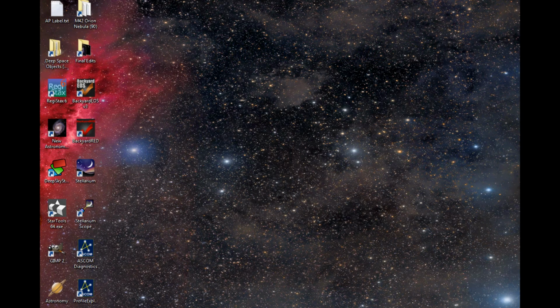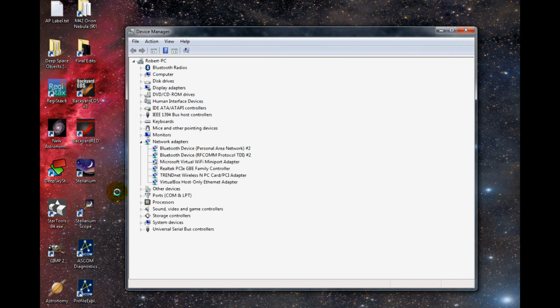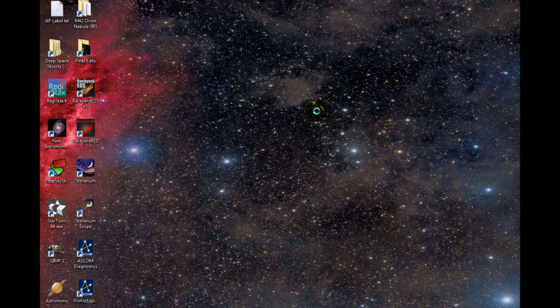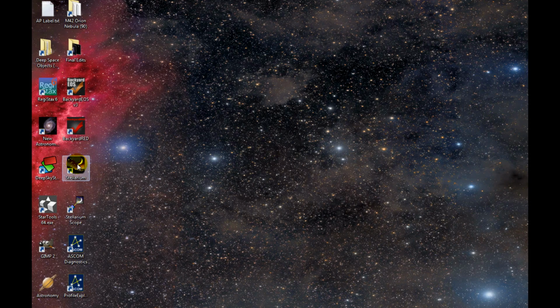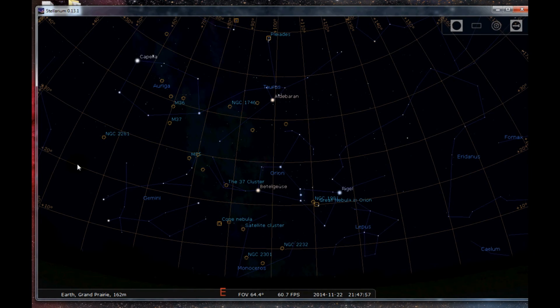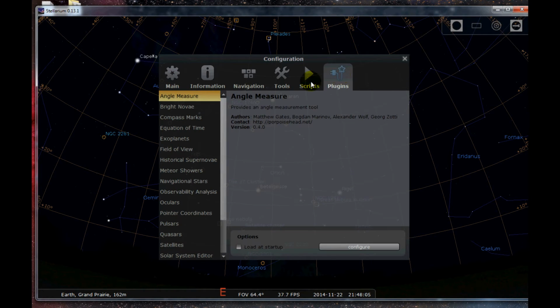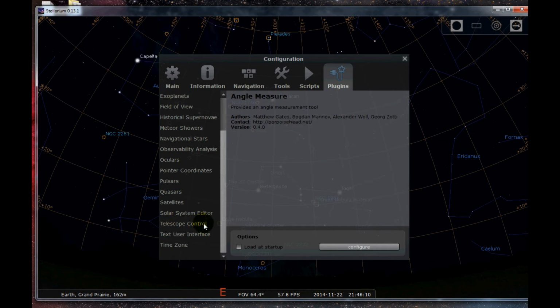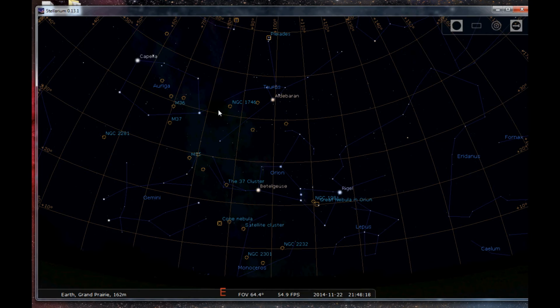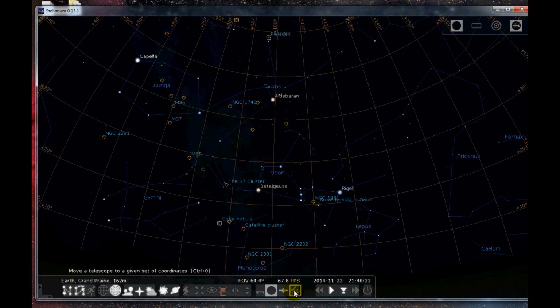Okay, now that I have restarted my computer and I've connected the USB cable to my laptop, I need to find out what port that USB is connected in. So I will open up the device manager and click here where it says ports, and that will be the port where my device is, port COM14. Next, I will open up Stellarium by double clicking the icon, and I will click on configuration and go to the plugins tab, and I will make sure that telescope control is checked here. Load at startup. I have it already checked, so I will close that. And now I have my telescope control icon here in the bottom.